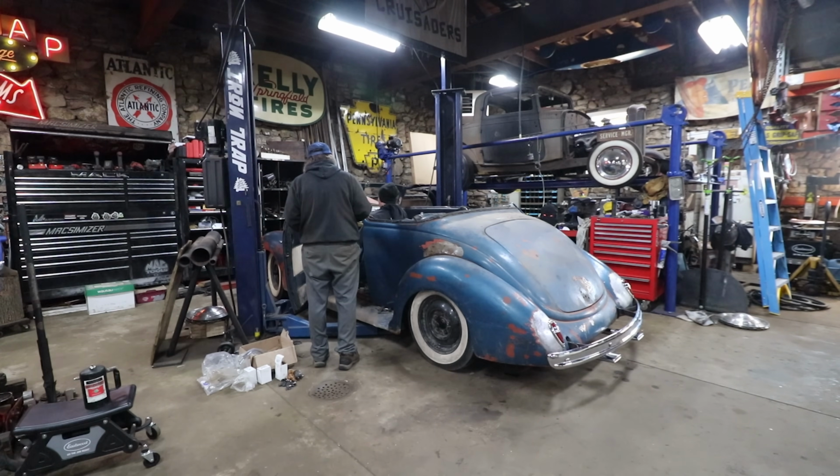Yeah, you might have to slide over to the passenger side. I'm kind of fat these days. The kid was skinny. Right, he had them big feet though, he couldn't even get his feet around the pedals.